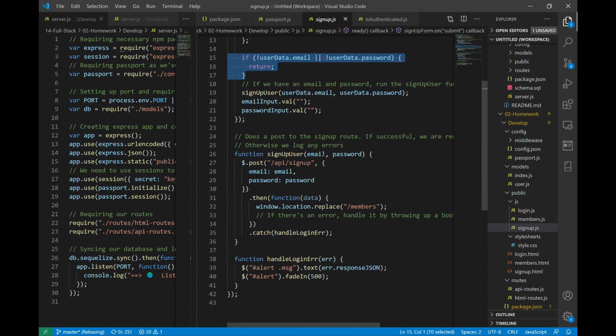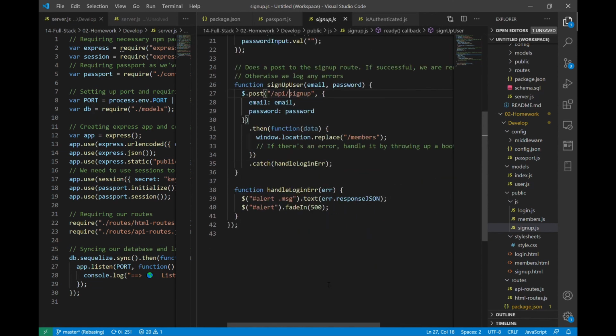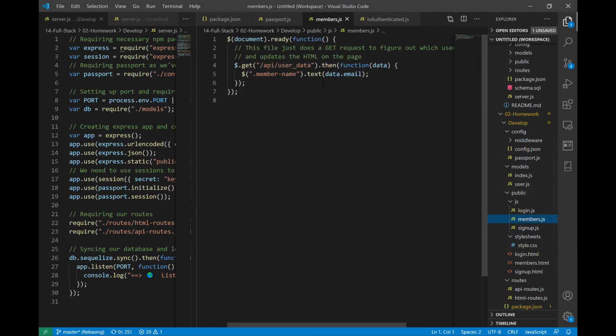Then instead of loginUser, we have a signUpUser function. The signUpUser function posts this to the sign up API, which then gets processed in our user model and then sent to our database, right? So that should more or less cover those.